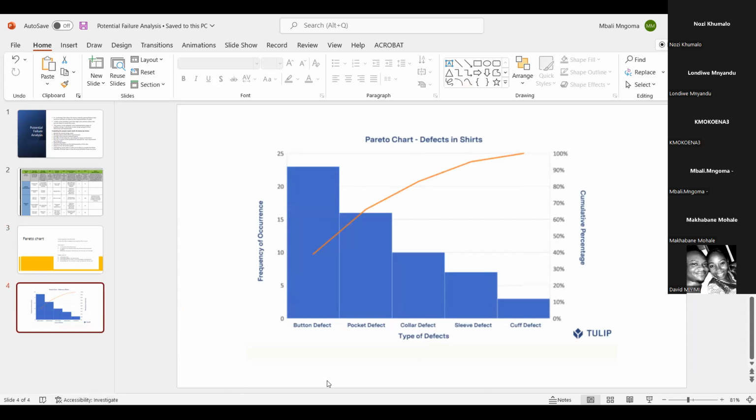If you're running a hotel, and let's say you do a survey and about 1,000 people participated, and each would have written down whatever issues they have in the hotel. So you'll take that 1,000, depending on the number of questions that you asked them. Let's say one of the questions was signal within the hotel. If you find that out of that 1,000, maybe 258 people came with a lot of complaints, you would start with the major issue, the one that everybody complained about. That would be the first one that you put in there. In this case, it would be button defect.